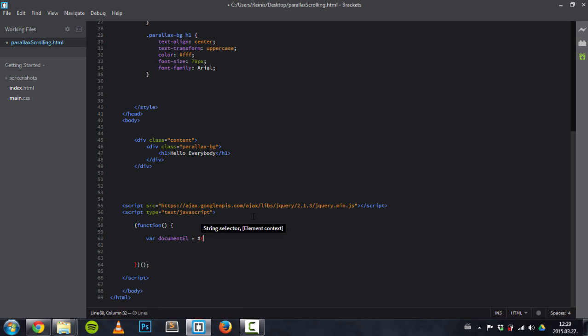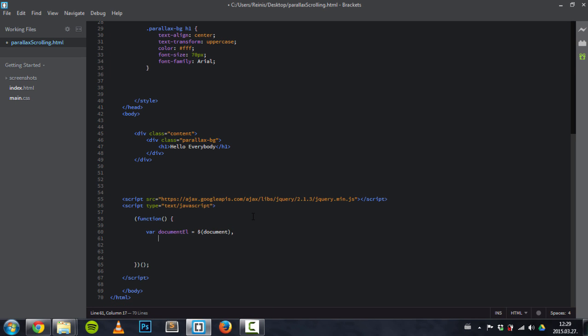I will target the document and get references to document and parallax-bg. It was a div with a class of, let's just paste it right here.